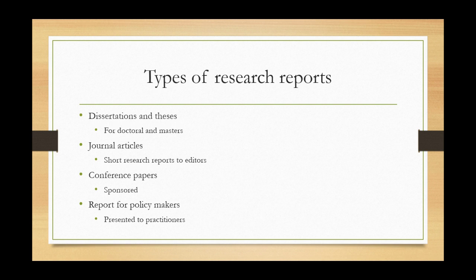Then we have reports for policymakers. You may conduct research for policymakers, and it is presented to those practitioners who are in positions of responsibility in a certain sector, for example the education sector, IT sector, or agricultural sector. These individuals may be called policymakers in a certain state or in a federal government, or any leaders in such sectors may require a researcher to conduct research, and in the end you produce a report. So you produce that report for policymakers.